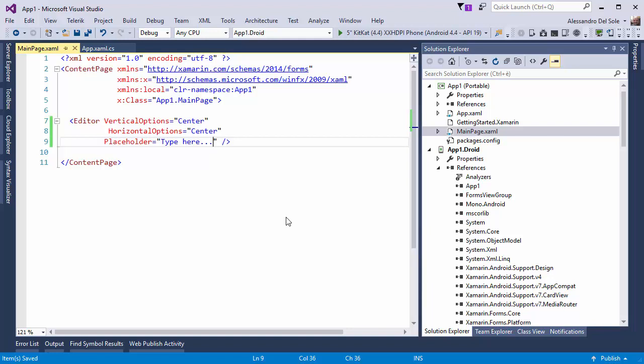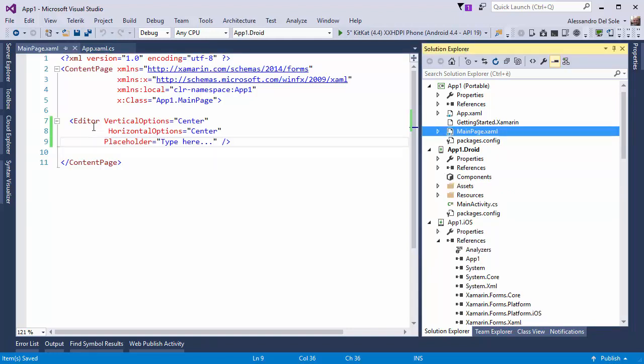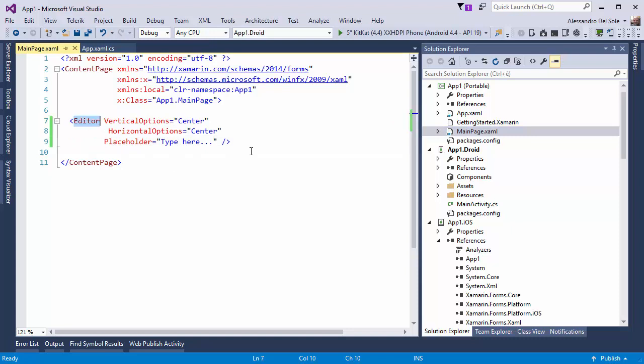Today I'm going to talk about a very specific scenario, which is using the editor control with an iOS application that we built with Xamarin.Forms. You know that the editor control is basically like an entry control that allows writing on multiple lines. The problem on iOS is that the editor control is rendered without a border, so it's difficult for the end user to understand where an editor is unless the control gets the focus and is touched. So let's see how to solve this kind of problem.